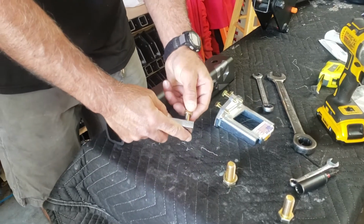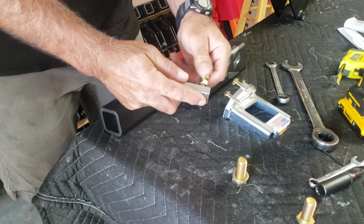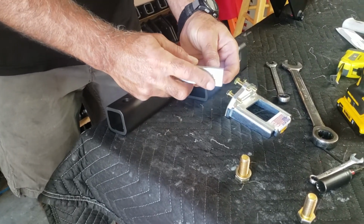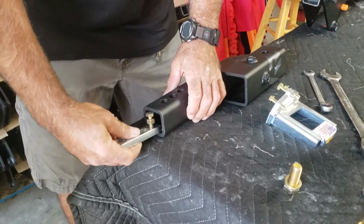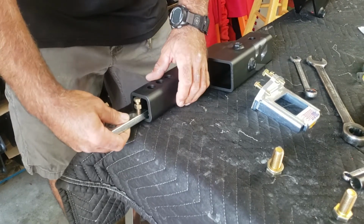I start with just threading these on to make sure the thread is good and the bolt goes on smoothly. You thread the 3/8 on until you can feel it on the other side and just back it out half a turn. The goal is to try to get it as tight as possible when it goes in here. So that's how you test it. Does it go in and is it barely tight? And that's what you want.